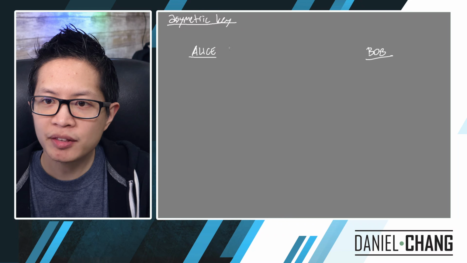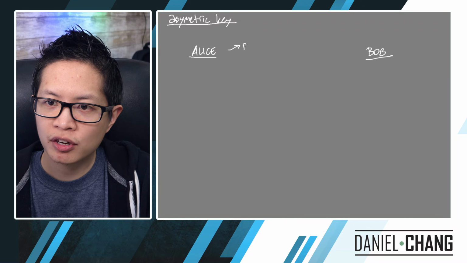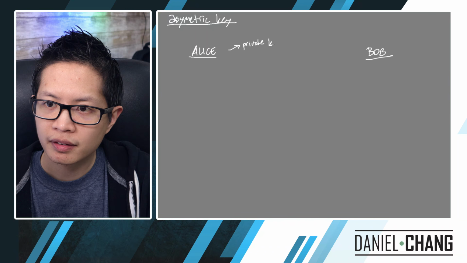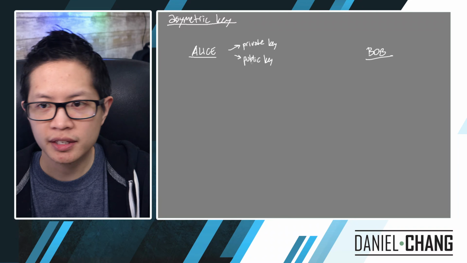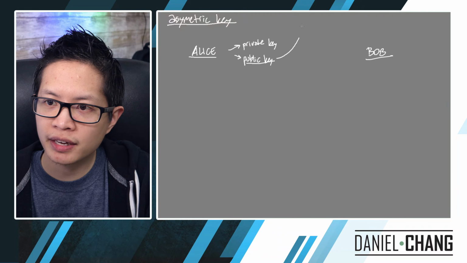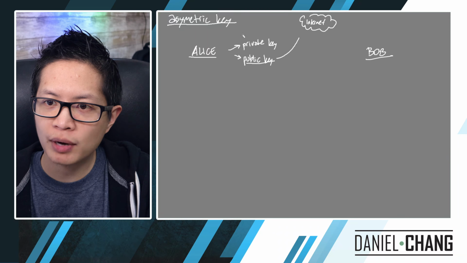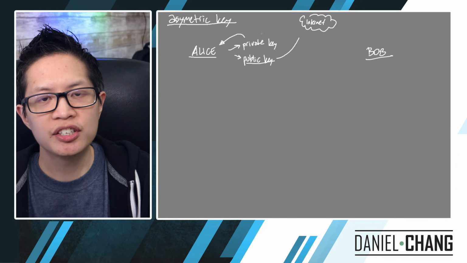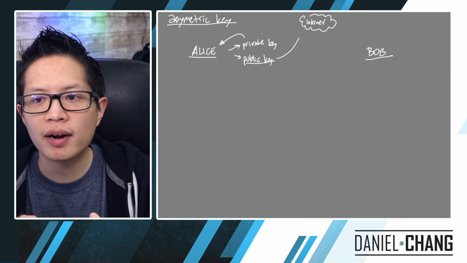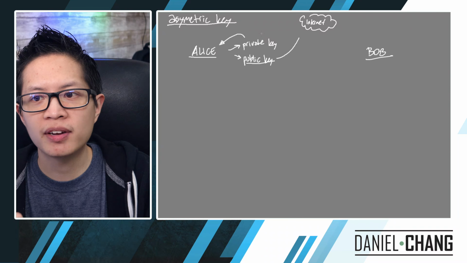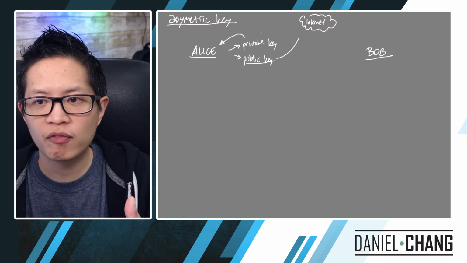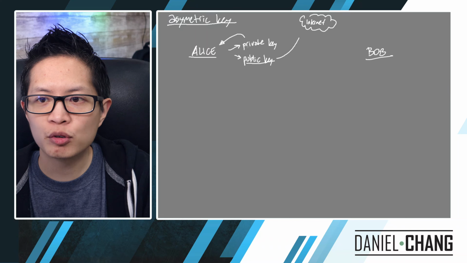Now, in an asymmetric key, Alice will have what is called a private key, and what is called a public key. Public key means that it's out there on the internet. Call this one the internet. So anyone knows what this public key is. Now this private key is only available to Alice. She's never gonna release that key. She's never gonna tell anyone what that key is. It's totally private, and that's the key management that we were talking about before. We want to make sure that Alice will never disclose this private key.